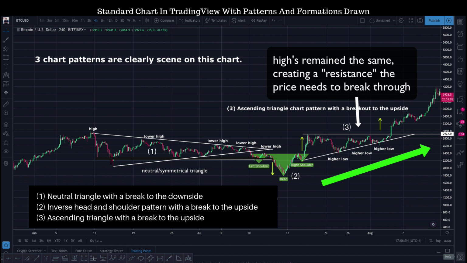As the price gets into a tighter and tighter range, it's sort of like a tightening rubber band. Eventually, it will break in one direction or the other. You never know what direction it'll break, but you could use the probabilities that certain patterns break up while other patterns break down to guide your bias. Like I mentioned, the ascending triangle pattern is a bullish pattern, and that means that more often than not, the price will break up through the resistance. Knowing this, I'm more prone to long or buy an ascending triangle pattern compared to, say, a bearish pattern.